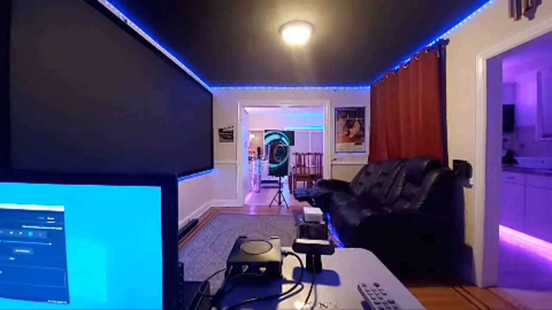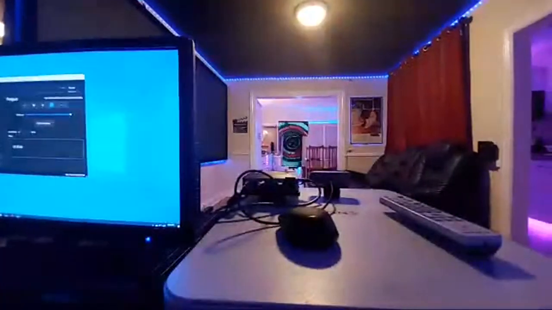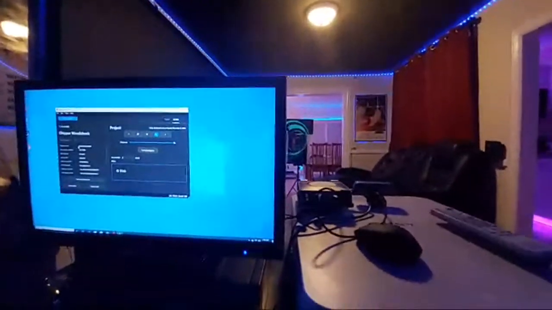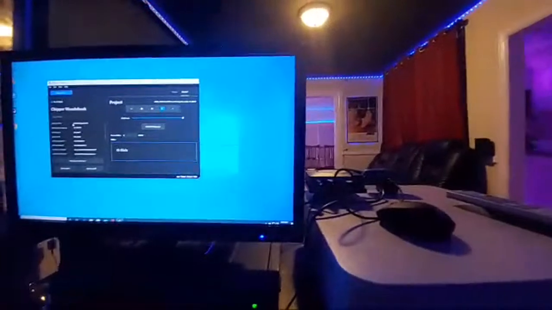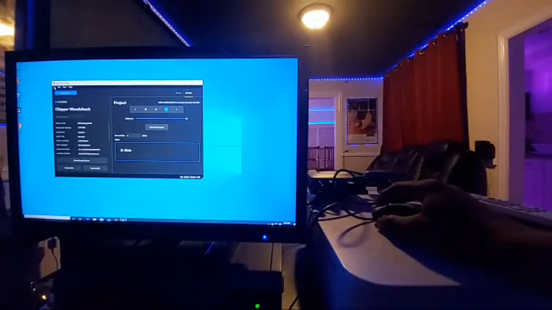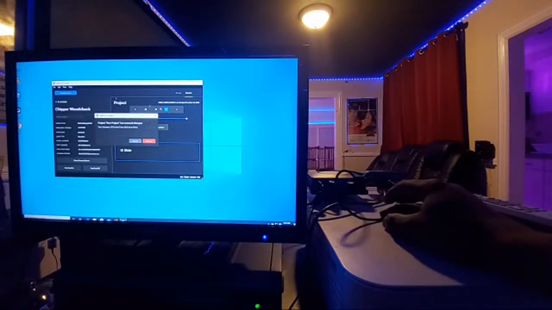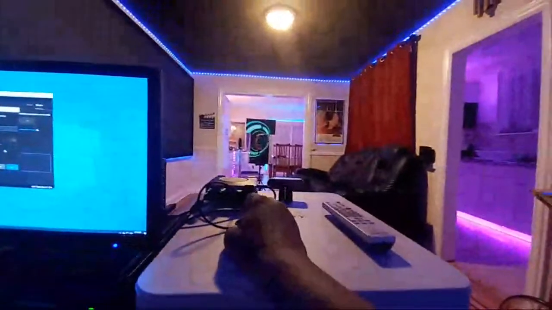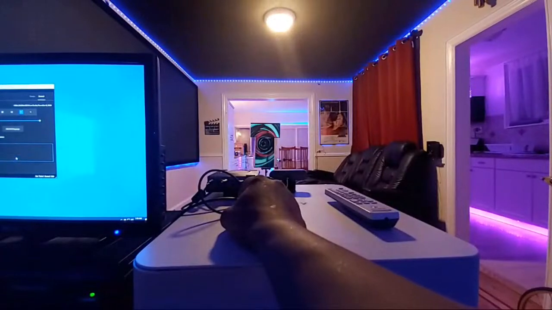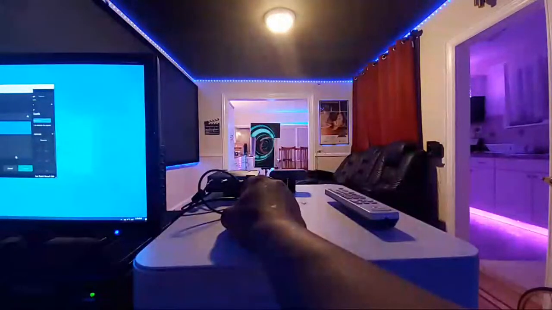So when you want to get out of this, if I want to name this, you can keep this if you want. You've got a terabyte of solid state hard drive space to save all your goodies on. If I don't want to save that, which I don't, I just go to my file at the top here and choose new projects. This will cancel out that one over there. So discard it, and it'll cancel out and my scan will come back on. I don't really have to give a name to it. It doesn't make a difference.